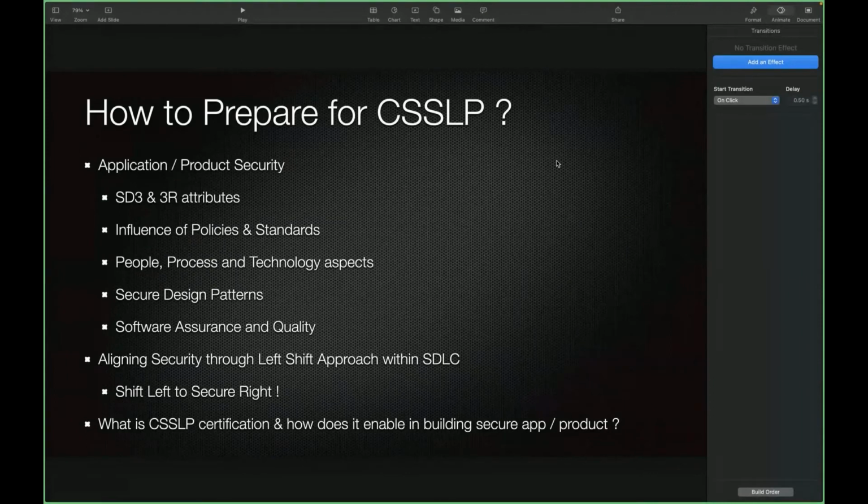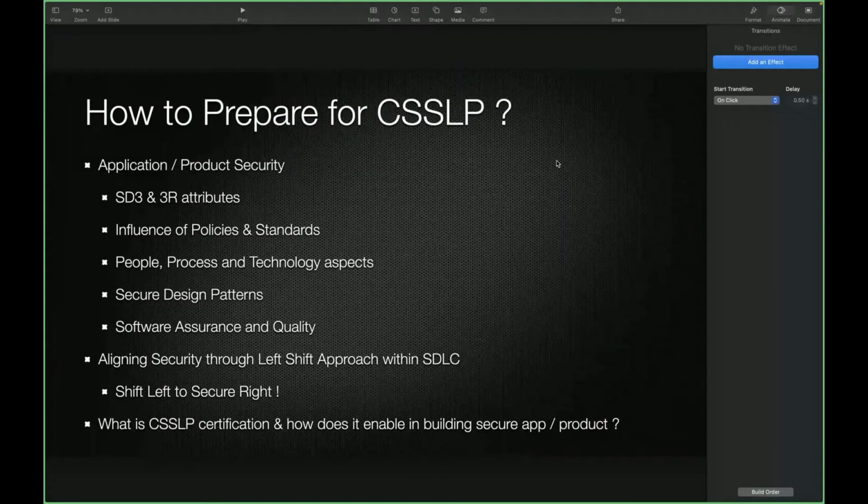And the third SD is all about secure by deployment. In simple terms, we need to ensure that the application or product is secure for deployment to production or to the end user for usage. In other words, it is secure by virtue of accreditation by the management. So what does accreditation by the management mean here?